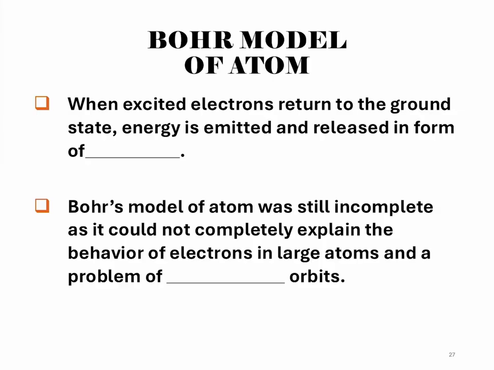Okay, so what do we leave with the Bohr model of the atom? It's that when excited electrons return to the ground state, they release energy in the form of light. But the Bohr model still left some questions, right? Maxwell, who was 100 years before this, I mentioned him in lecture as well, said that if you have a charge moving in a circular motion like this, or accelerating in one way, that charge will emit light. And it's true, if you create an orbiting electron or something like that, it will start to release light just based off of a classical phenomenon.